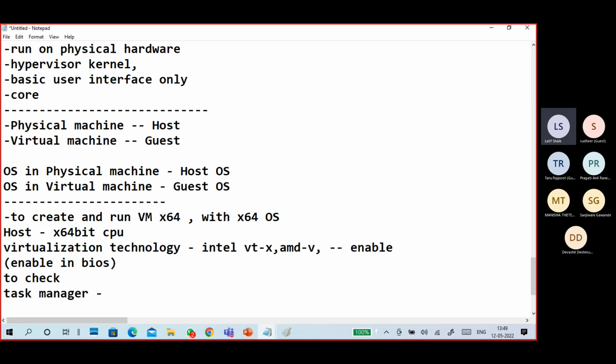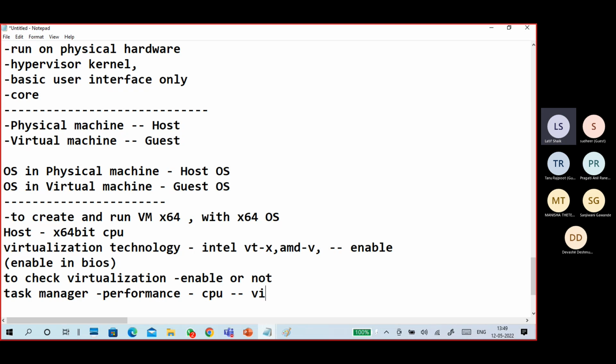We already know, but I'm telling again, to check whether virtualization is enabled or not, go to Task Manager, Performance, CPU.